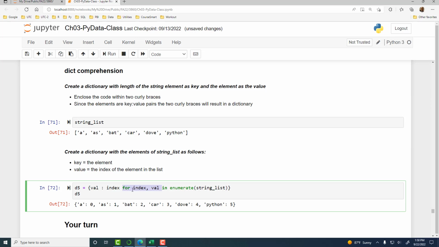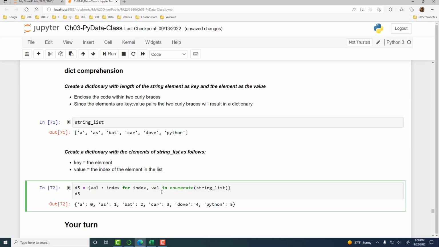So for index and val in enumerate string list. Enumerate is going to give back two values, the index value and the value of the element. So first time around, the value is a, the index is 0. So 0 and a are the two values. That's what that part is going to give you.